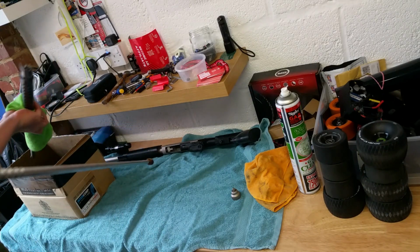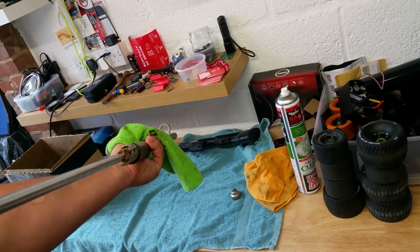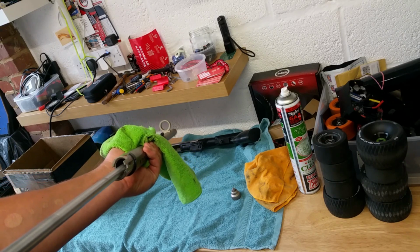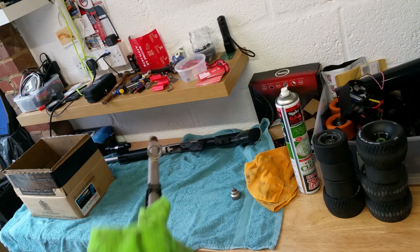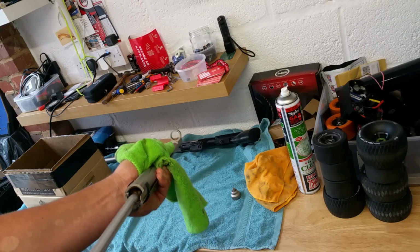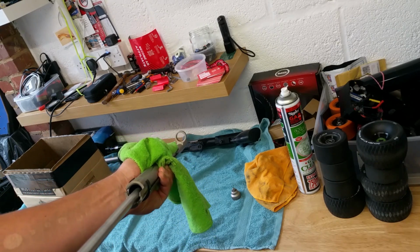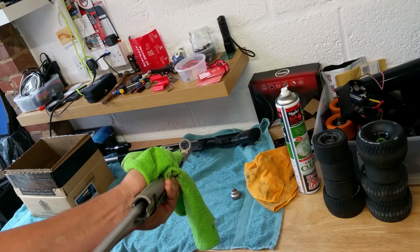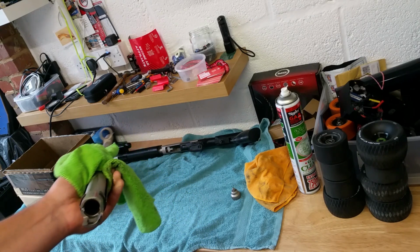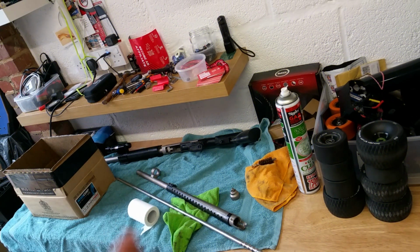So what you do now, you take the barrels, you put the brush into the barrel, put the drill on the lowest speed, and while the brush is spinning, you push the rod in, through the barrels, and out. Guys, you can repeat this process as many times as you need to get your barrels nice and clean.